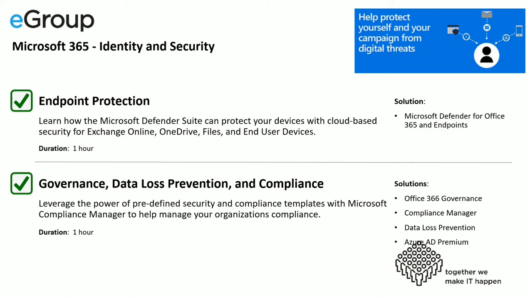So using products like Office 365 Governance, not 366, Compliance Manager, Data Loss Prevention, and Azure AD Premium allow us to be able to take templates, say, for example, PCI compliance, apply that to the environment, use Compliance Manager to tune those templates to your specific compliance needs, and then report back on a periodic basis as audits require, or detect things that fall out of compliance. Maybe it detects some data where it shouldn't be. Maybe it even disallows that data where it shouldn't be.